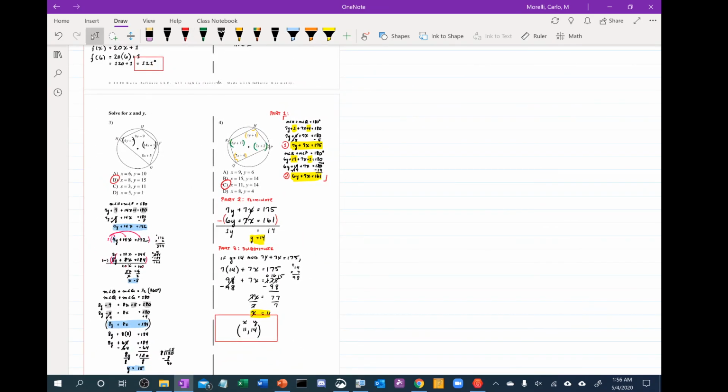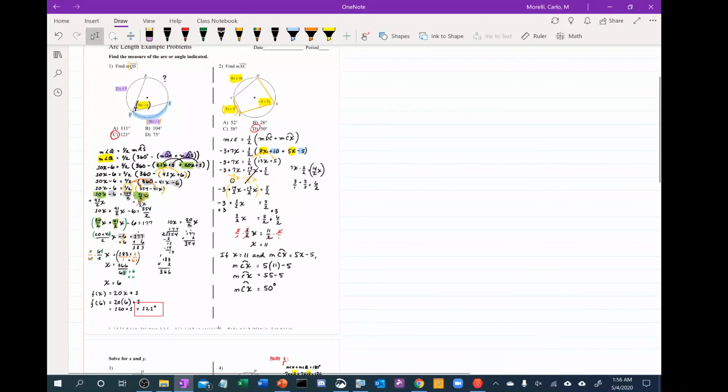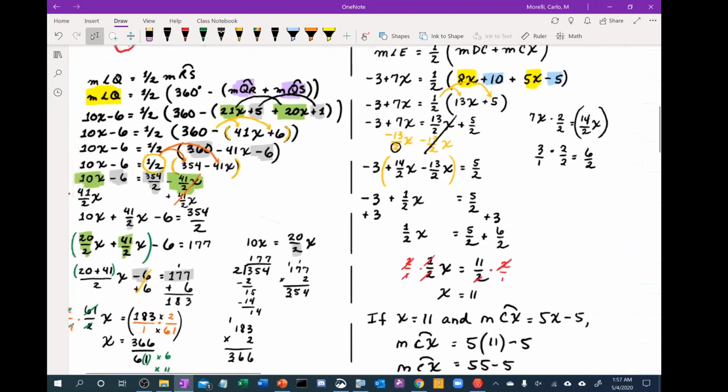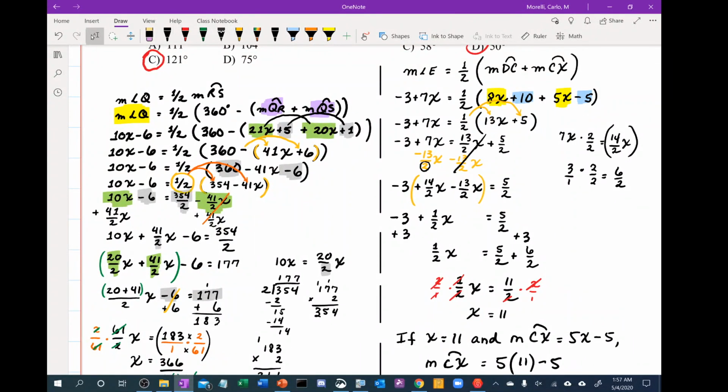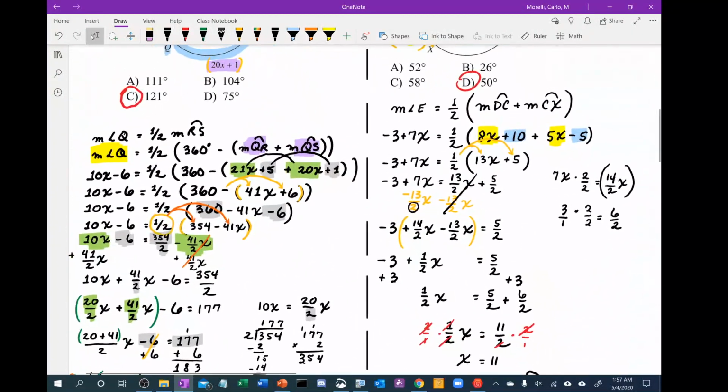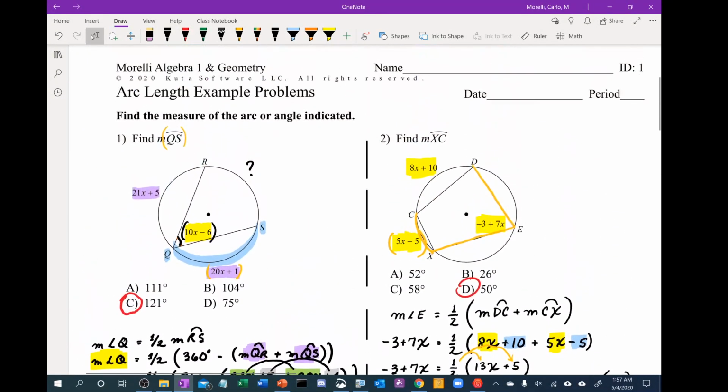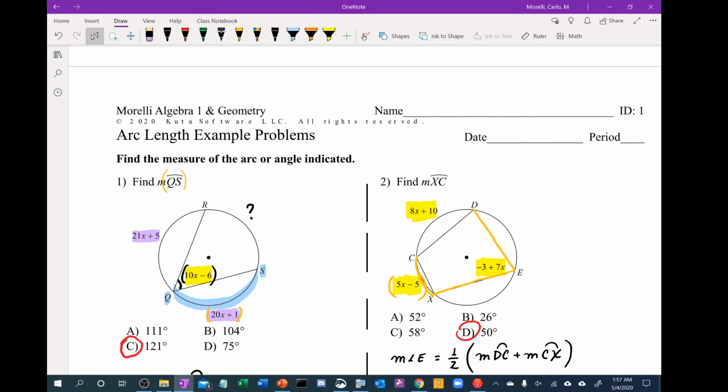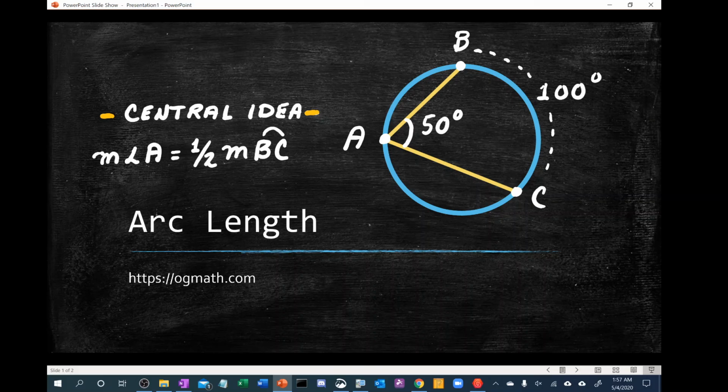All right, so that is how you do both of those problems. And now if you've watched both of these videos, you've seen 4 different examples fully solved. And so, I hope that between all those different examples, you've managed to understand what's going on. So just going back to the beginning, the central idea of all these problems is that the inscribed angle inside a circle is equal to half the measure of that angle's arc. Okay, you could also say the arc is equal to twice the inscribed angle. So we've just been playing with that idea using algebra.